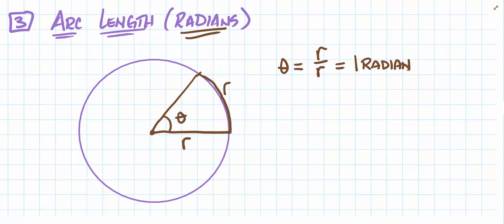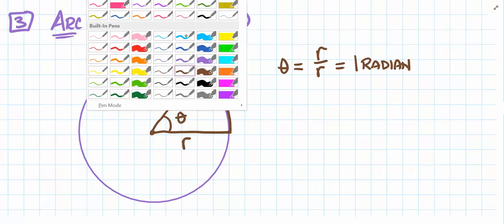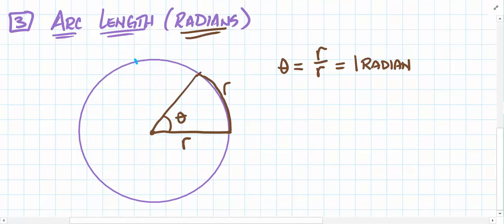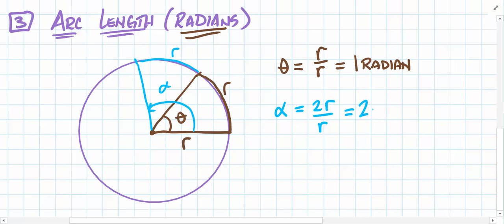Let's say that I draw another one here, and I go another radius along the edge of my circle. So I'm going to call this angle over here, this big blue angle, alpha. Well, then alpha is equal to not 1r. How many r's do I have along the outside of my circle? I have 2r's. So 2r divided by r gives me exactly 2 radians. You guys agree with this part? Yeah, so with me on this? Yeah, okay, because the r's would cancel, give me 2 radians, right?